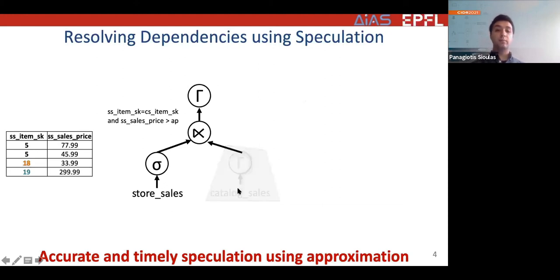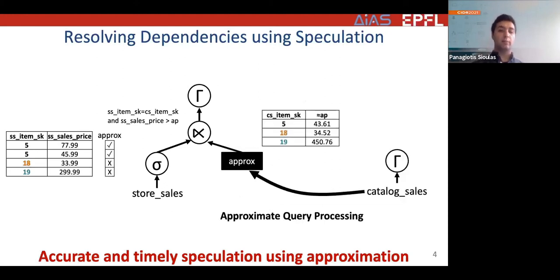Then, by using the approximation in place of the inner part, we can estimate the branch condition and execute the outer part in a speculative manner. This methodology can work in any case where the inner part is approximable and the result of the approximation is only involved in the branch condition.